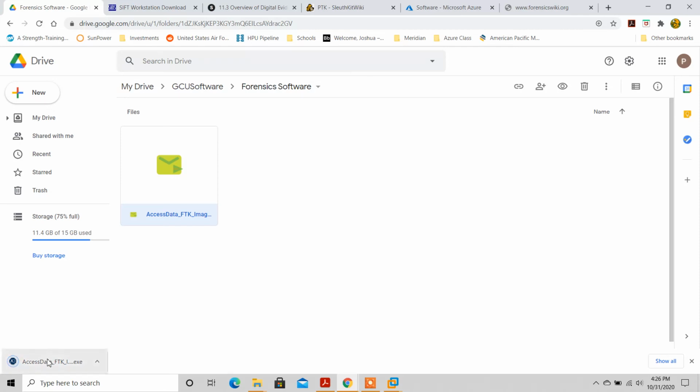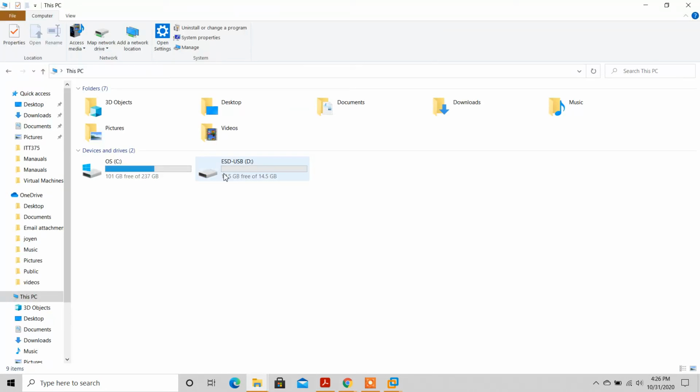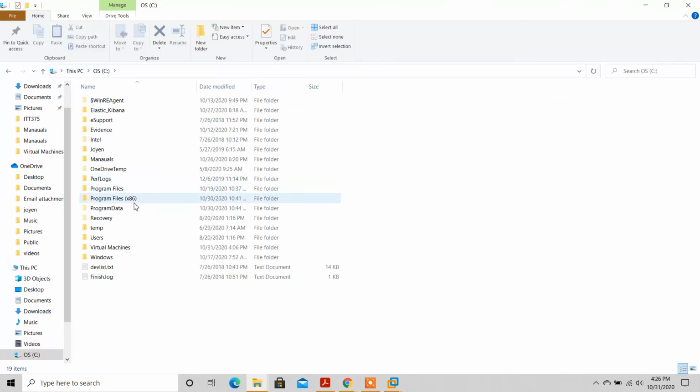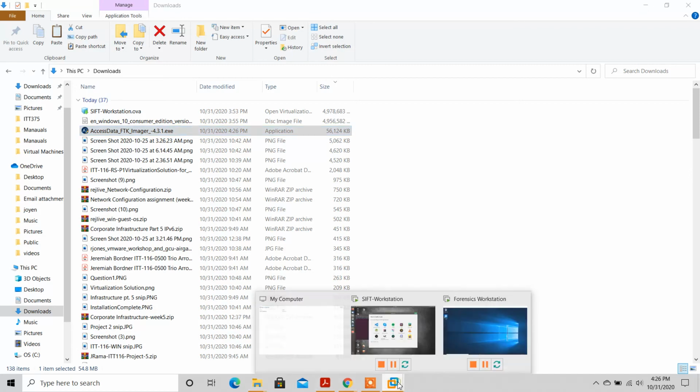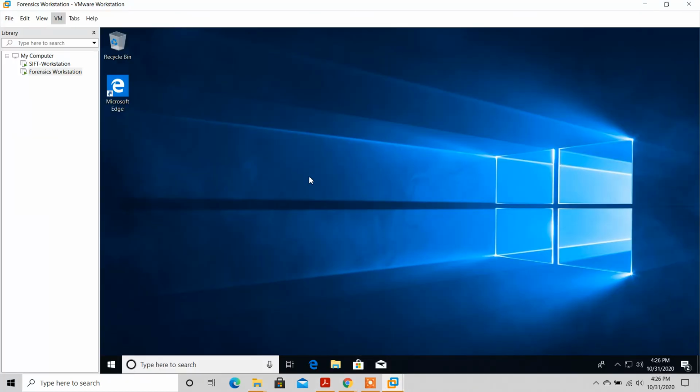You can just use this software instead of having to go through quite as much work. It should be in the downloads. Yeah, here we go. We're going to put that onto our workstation, and you can literally just copy it in there.